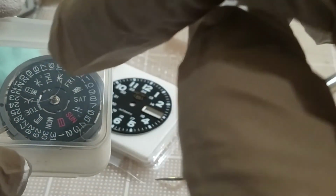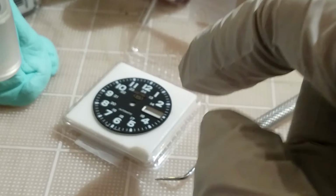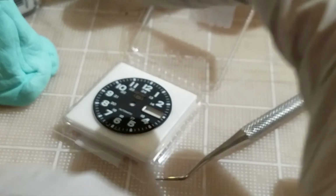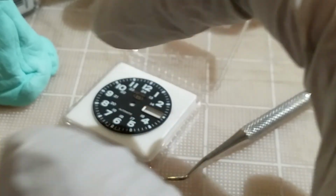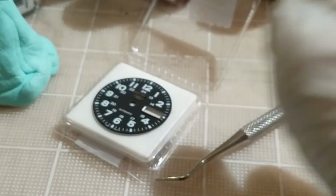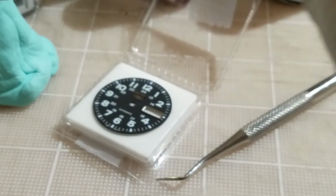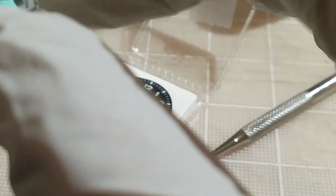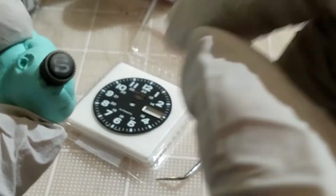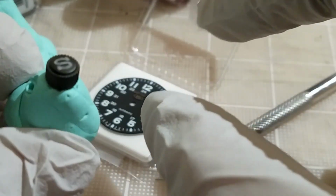So we're going to put this dial on there, and then we're going to start putting the hands that we just did onto all that, and then the dial and movement should all be set. And then it'll go to probably putting the case together, chapter ring, crystal, related gaskets and whatnot, and what else? And then put the stem onto this crown, and lock that into the movement. Screw down the case back.